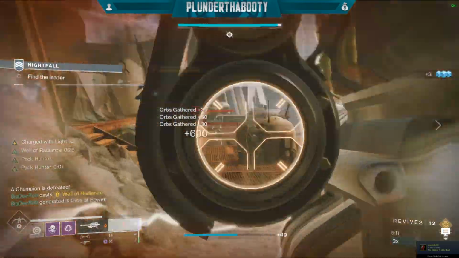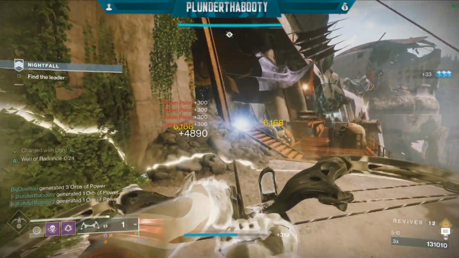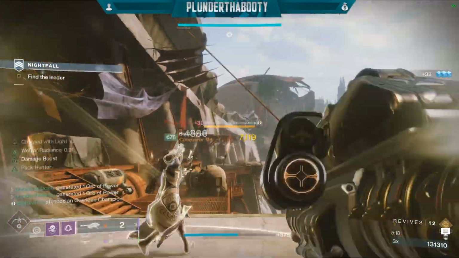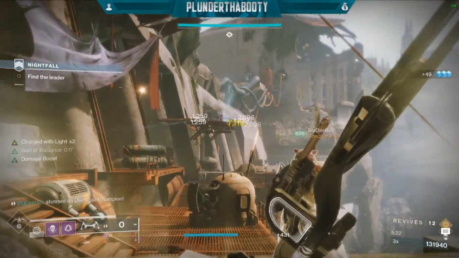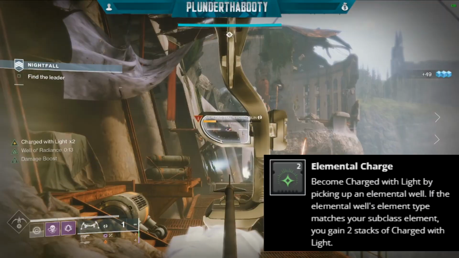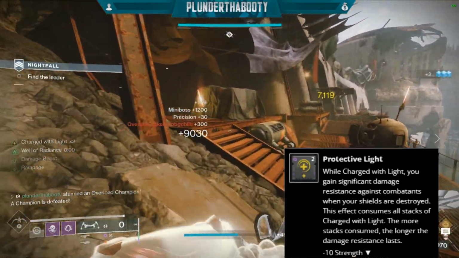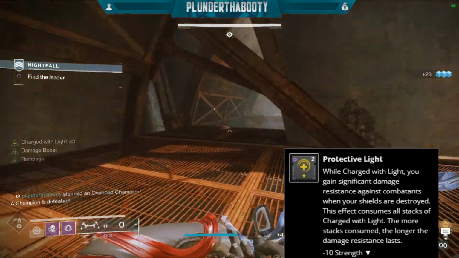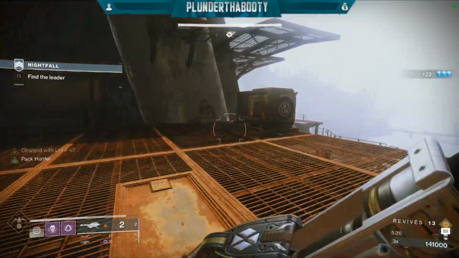So while I'm invisible, I'll normally dodge near an enemy if I want to get my grenade back, just to have it, kill one enemy, make sure I always have Protective Light up and be charged with light. So when that Void Well drops from that enemy, we become charged with light with elemental charge, and then we're using that with Protective Light, so we gain that extra damage resistance whenever our shields break. But basically, we have a well on demand, and we have invisibility on demand with this build.